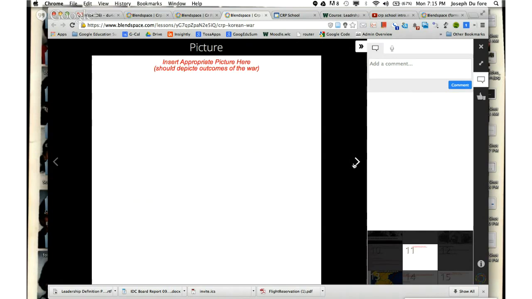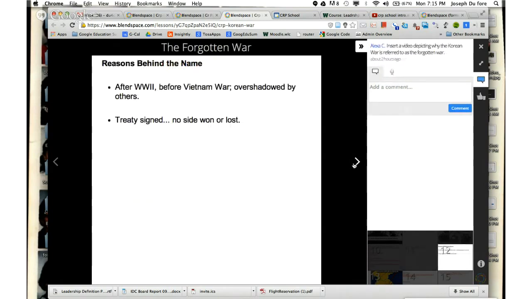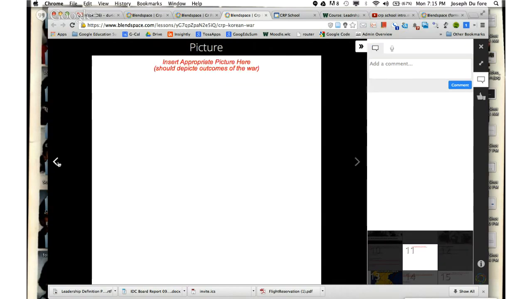Then we have the reverse of what we just had, which is instead of here's a picture incorporated into your presentation, the teacher now gives the students, I skipped ahead. This teacher now gives the students some information and says, you have to pick a picture that actually is relevant and speaks to the topic that we're talking about here.